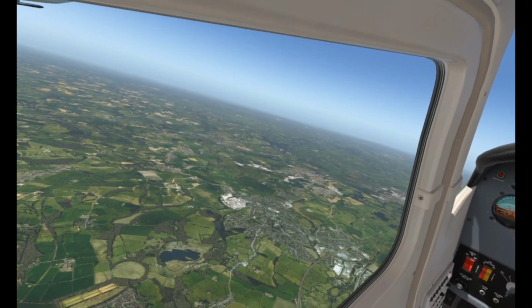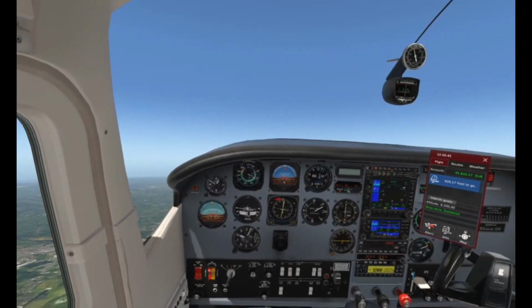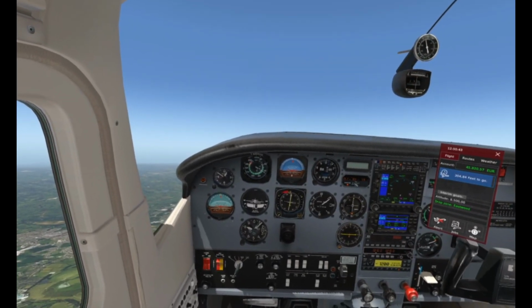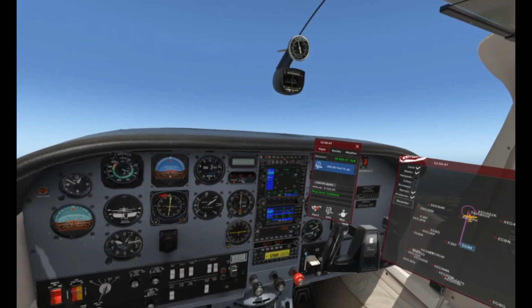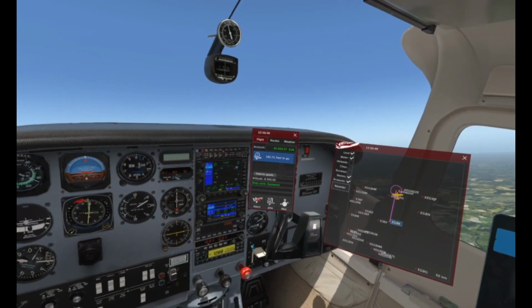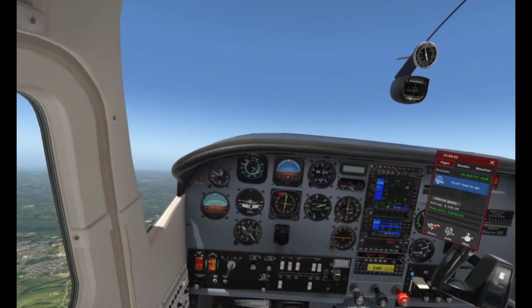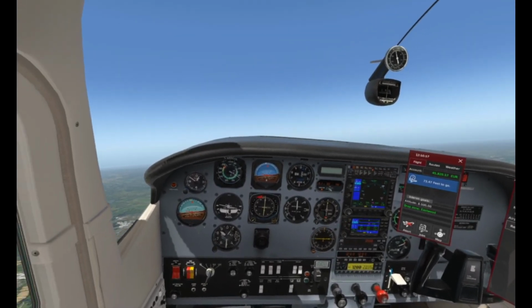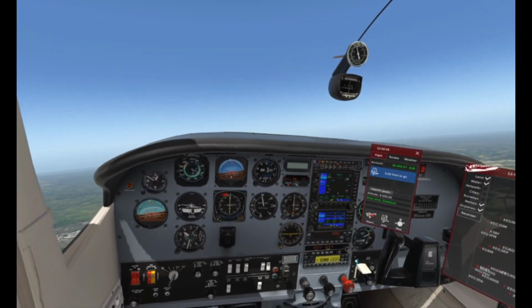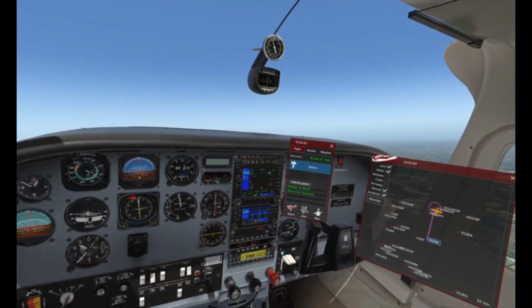Beautiful views there of Derbyshire. 300 feet to go. And you can see here, guys, how easy it is to use this program. Okay, we're near 8,500 feet now. So let's see. Ready to deploy.